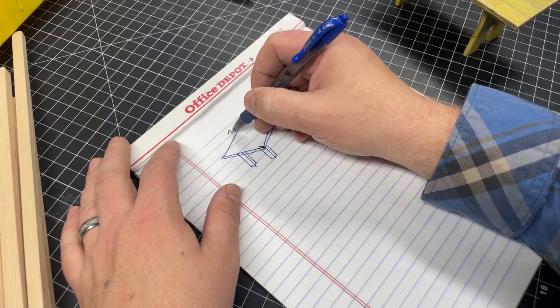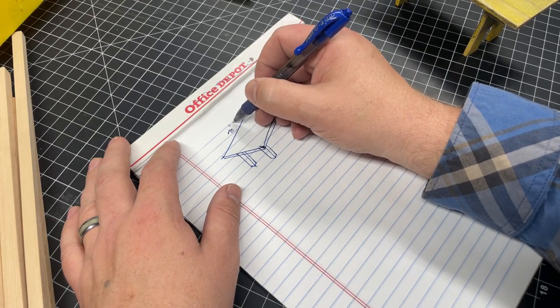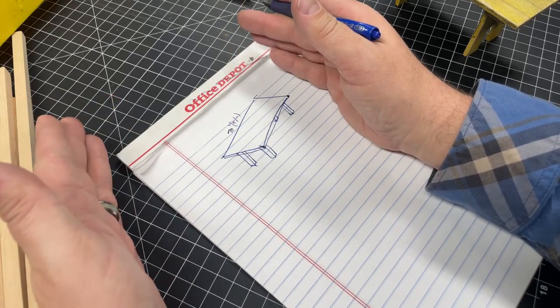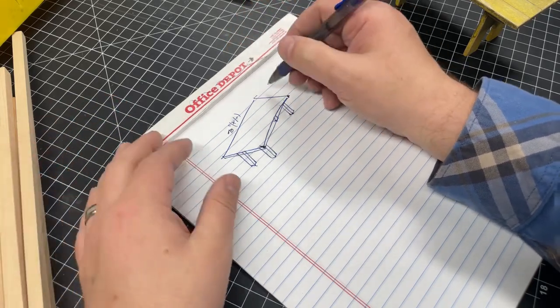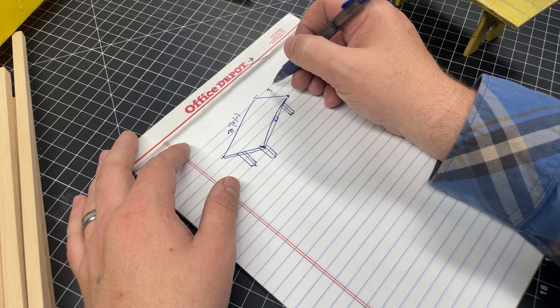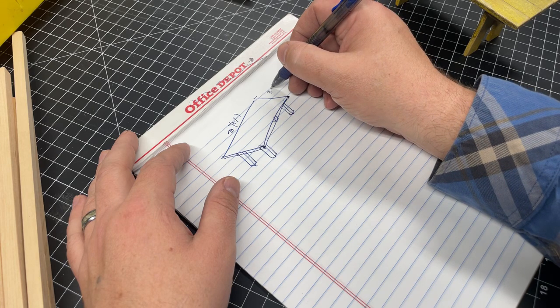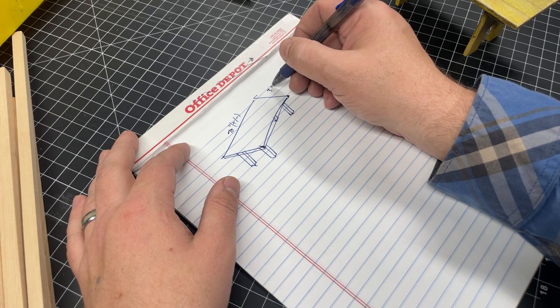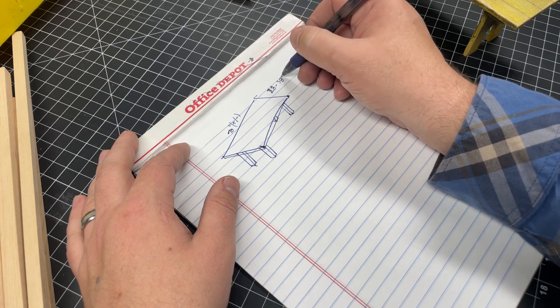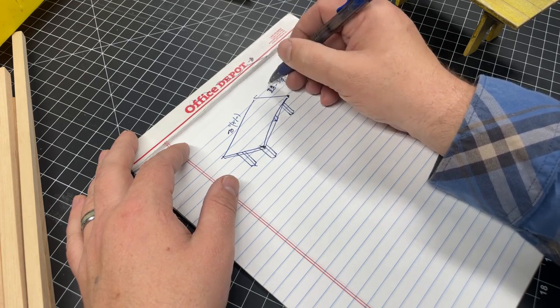So you're going to be about 70 inches plus or minus. When you see plus or minus, that means give or take, a little bit bigger, a little bit smaller, depending on what you need. By like 30, if it's a small table, it could be as small as 28 inches, but as big as 38 to 40 inches for a big table.